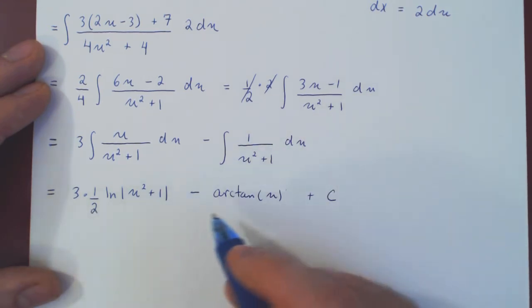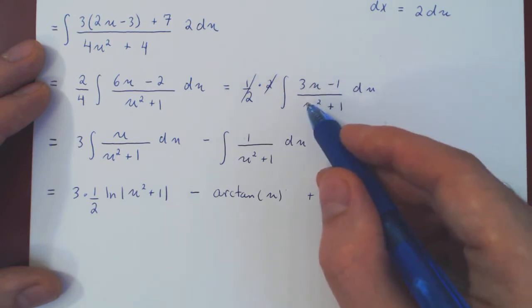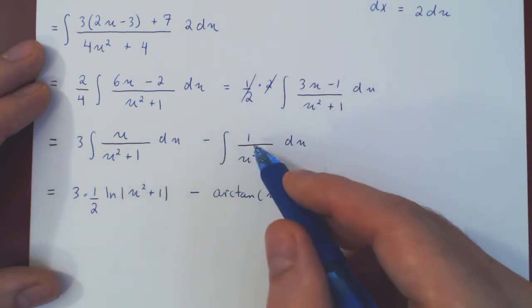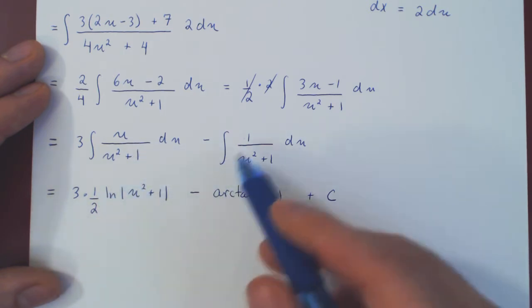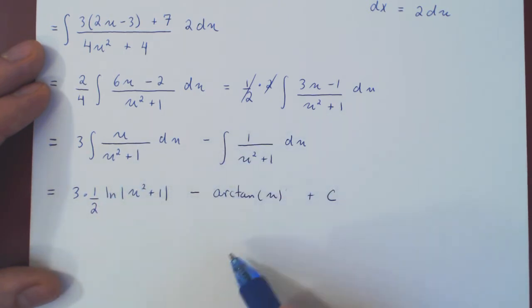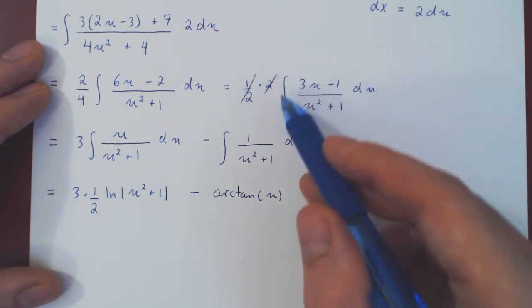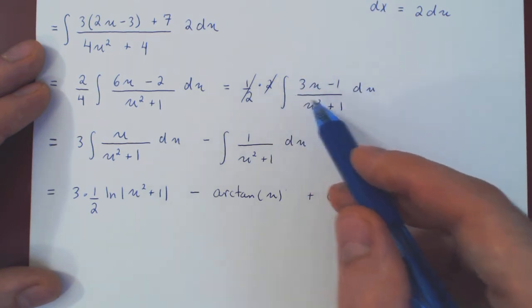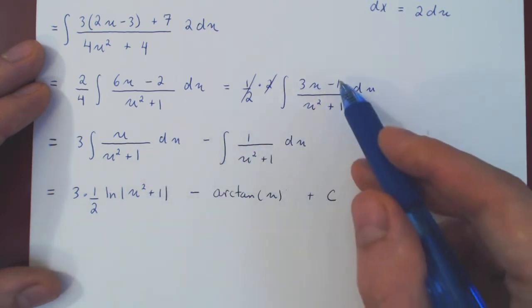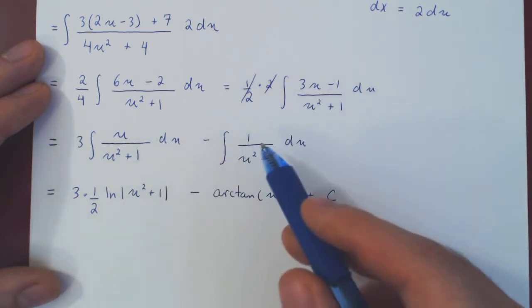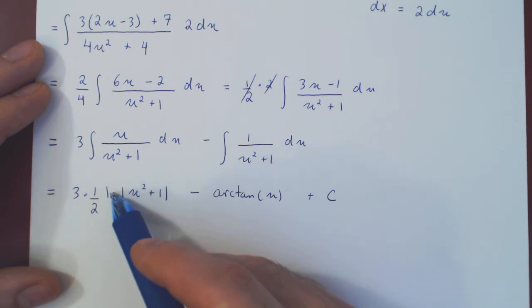And you can appreciate why you had to split up this rational function into two rational functions, as, on the one hand, you have to use the logarithmic function, on the other, the arctangent function. So if you keep this fraction as one and try to integrate this directly, you cannot do it. Only by splitting it up do you get two fairly different but also fairly straightforward integrals.